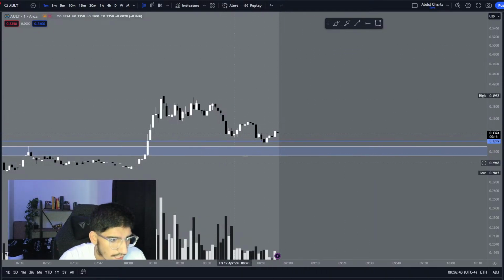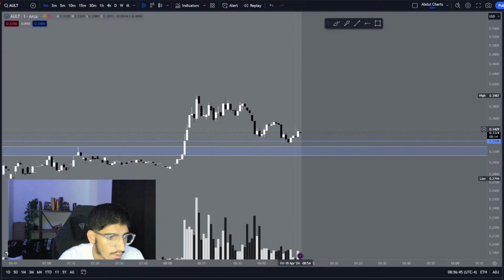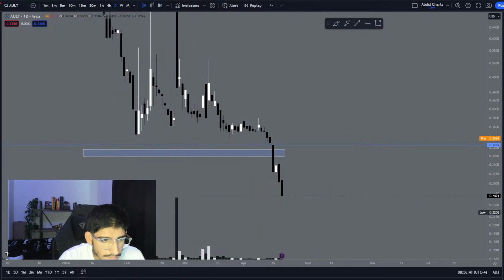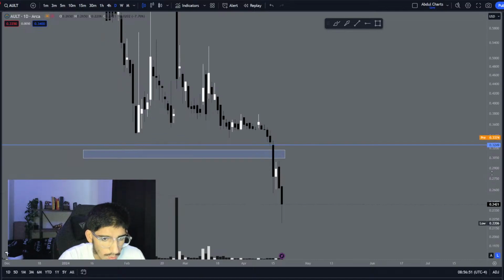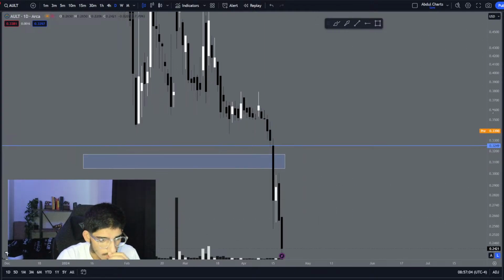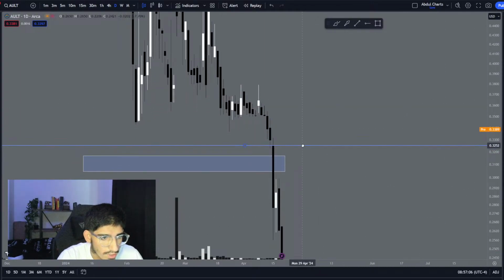So you guys can see I have my little demand zones drawn out. Let me show you why I got them. First things first, we're going to go to the daily. And what did I just say? We're going to look for areas that had massive resistance that are now flipping into support. So this was a massive drawdown on this candle, right? This candle open was a massive drawdown. So once we open above this level and retest it, we're looking for a move back up, okay?